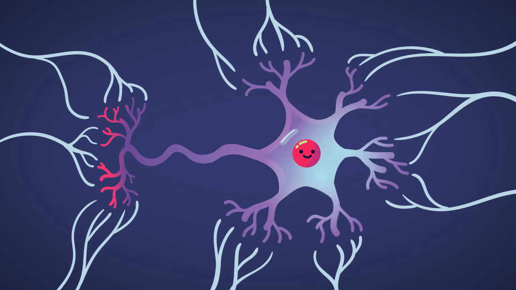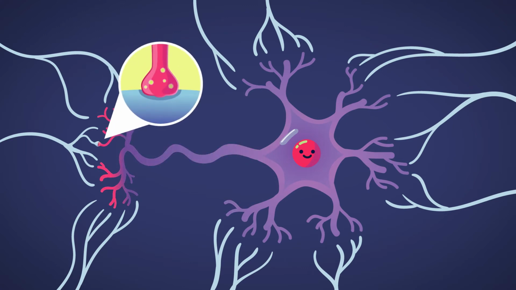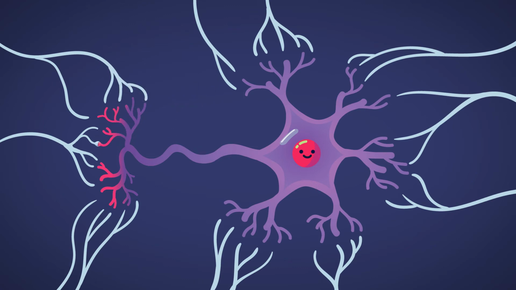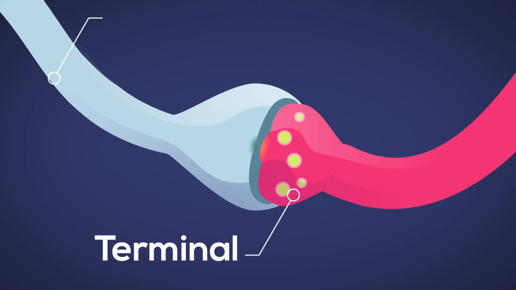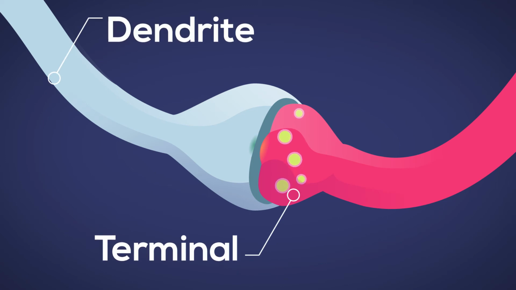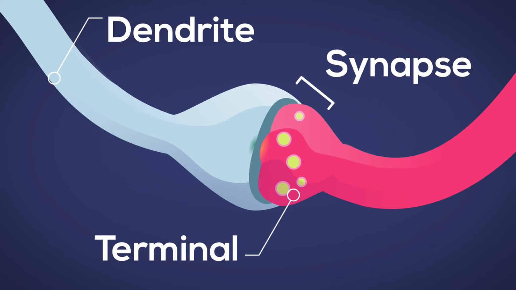Let's say our neuron over here gave the yes and let the action potential roll through. The current then travels down the axon of the neuron all the way down to its tip, known as the terminal, or nerve ending. Now, axons have multiple terminals connected to lots of other neurons, so let's have a look at how a terminal works. A terminal forms a gap between itself and the dendrites of another neuron. This gap is called a synapse. This is where the chemical part of messaging begins.